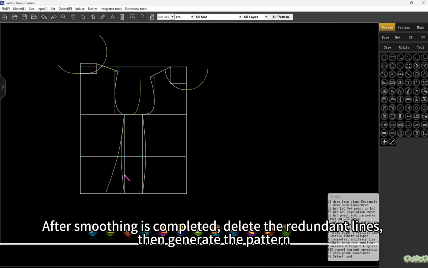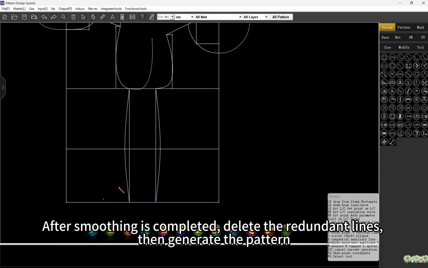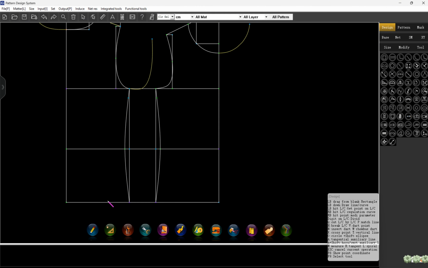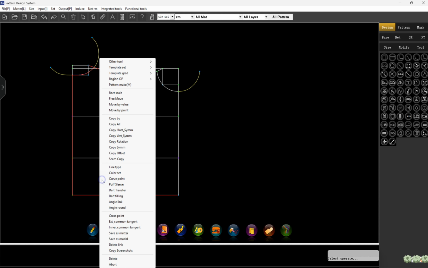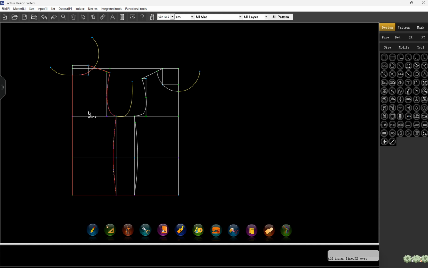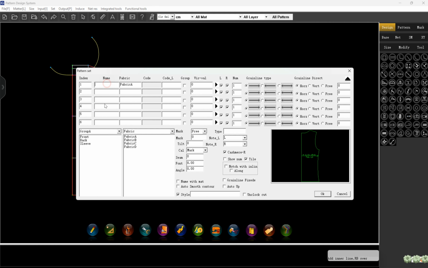After smoothing is completed, delete the redundant lines, then generate the pattern. Edit pattern piece information.